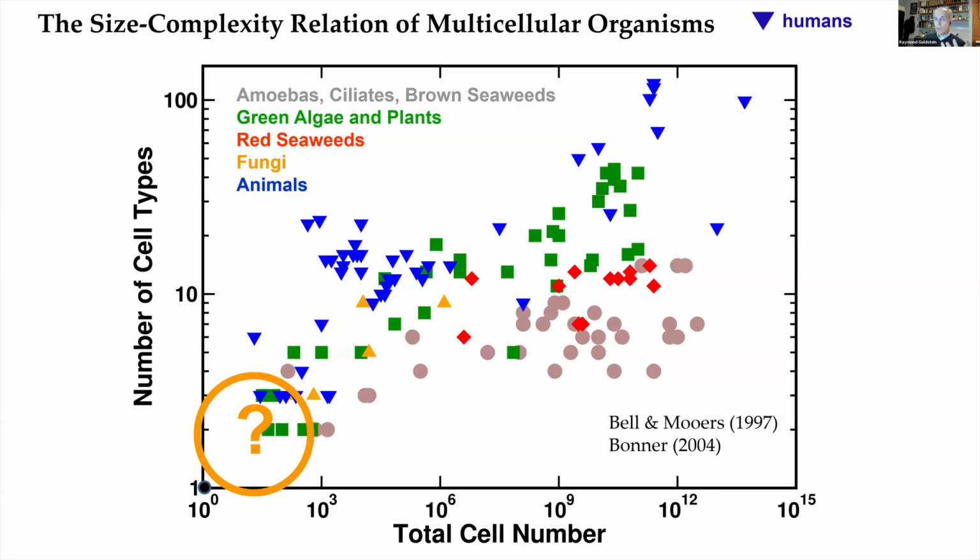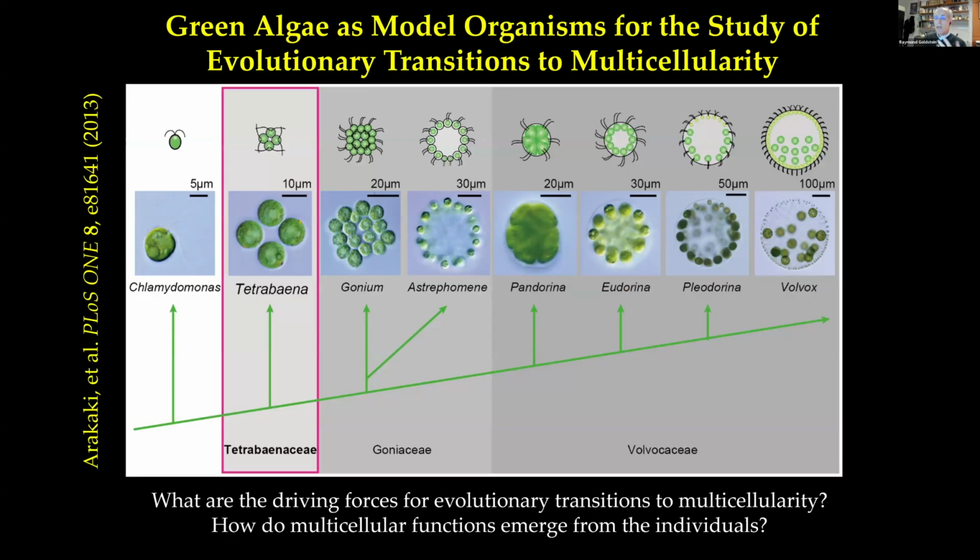So when it comes to this kind of well-defined question in biology, it's natural to search for the right organisms to study to make sense out of it. Now, for those who may not know, I sit in the applied math department here in Cambridge, but I also have a working cell biology lab. So we do experiments and theory in trying to answer these questions. And for many years, we have gravitated to a set of organisms that are green algae. You can find them at the River Cam. By just putting your hands in the water and scooping it up, you'll get a number of interesting green algae. And these are well known as model organisms for this transition problem to multicellularity.